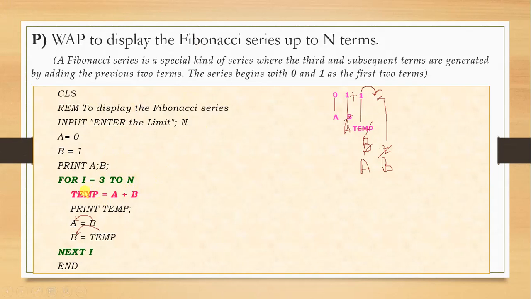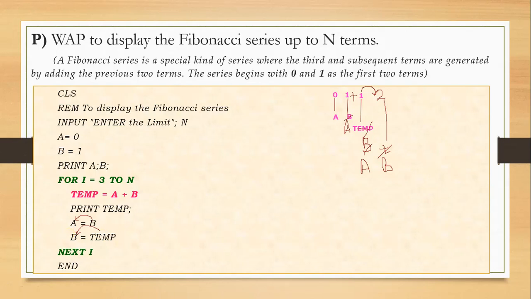Correct. Then inside the loop, I will do addition of these two. So temp is equal to a plus b, that is 0 plus 1. And then I have to print it. And then I have to change. This is the next important part. If you write this wrong, the program will go wrong. So the value of b should be first stored in variable a, and only then store temp's value to b. Otherwise the output will come wrong, children.